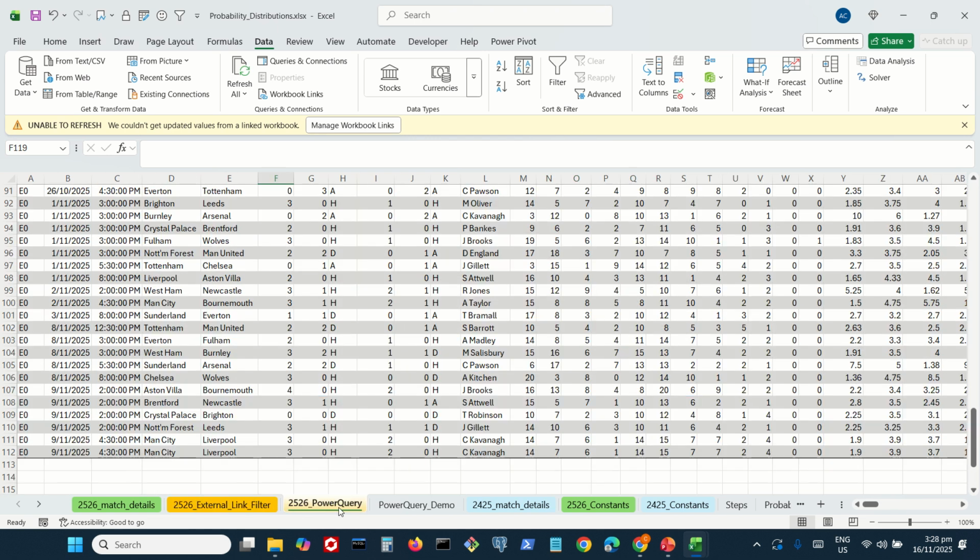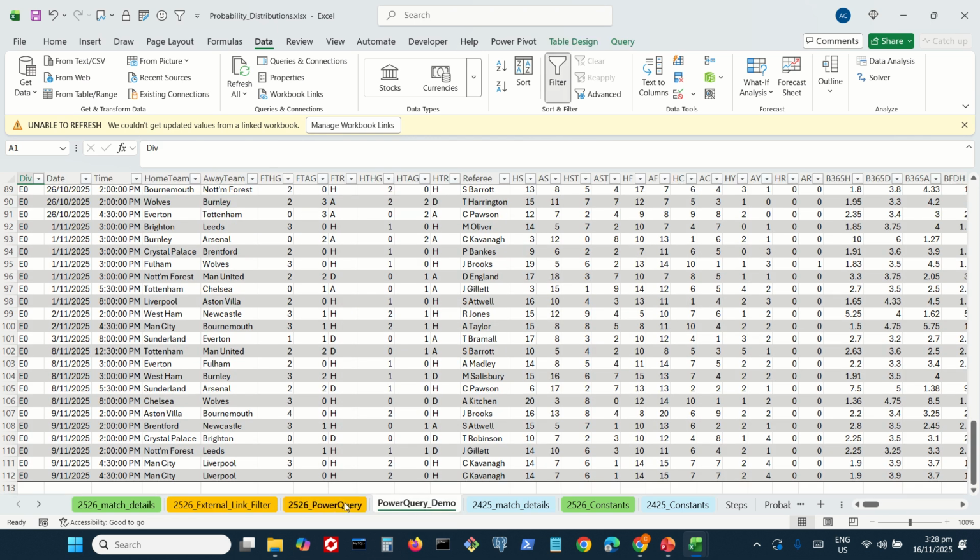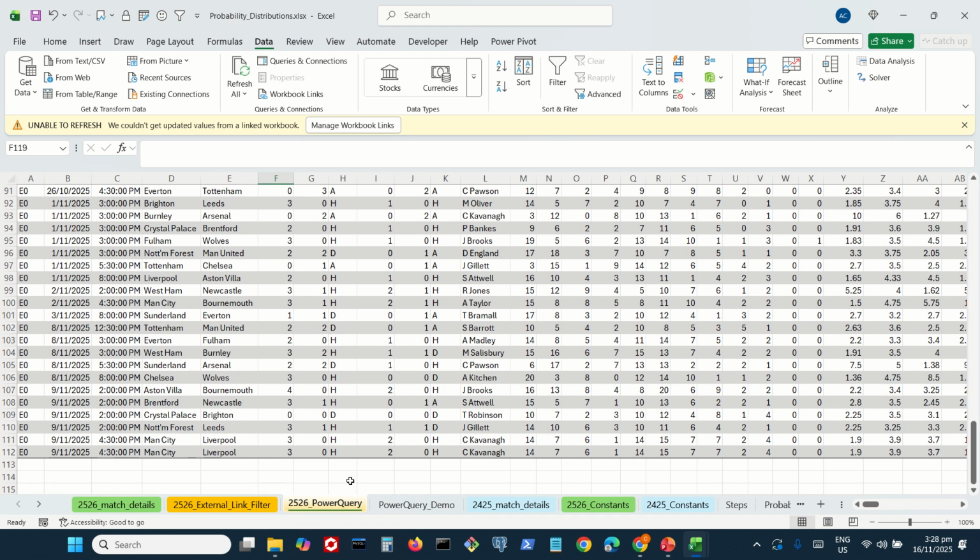Whereas for Power Query, you do not need the source file to be open. So using Power Query is a better choice to link to external workbook data, and it's more dynamic and more versatile also.